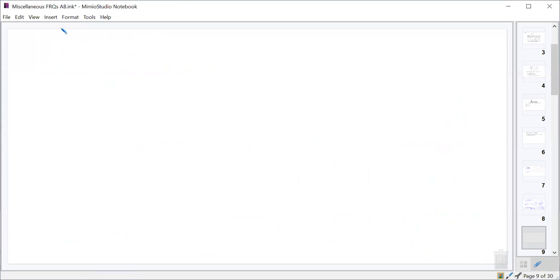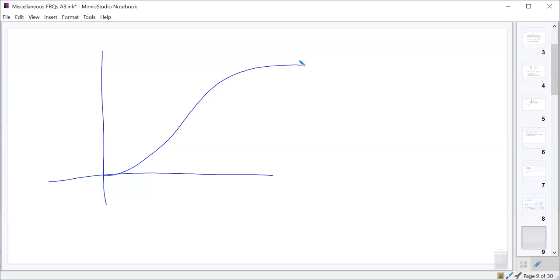Other questions? 29. A website went live at noon. Oh, boy. They gave us a graph. Something like that. Let's see, this is the visitors per hour, and we want to know approximately when the 200th visitor came to the site. Okay, let's see here. I don't know, it's going to be kind of hard to do this without the exact picture that they've got there, but this is visitors per hour.